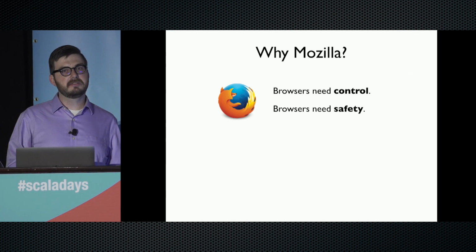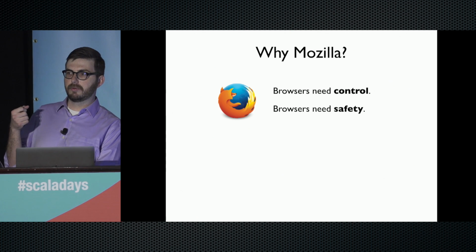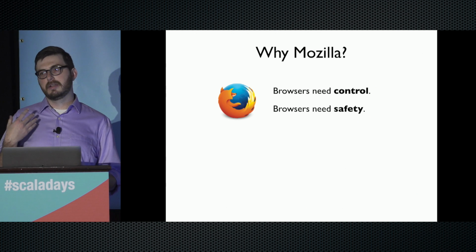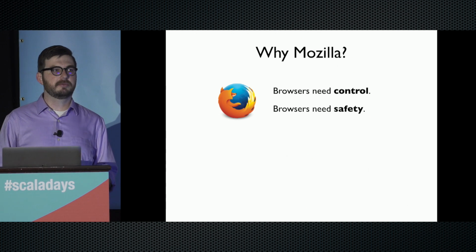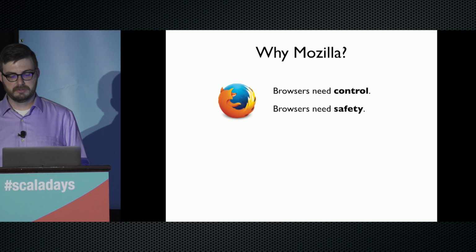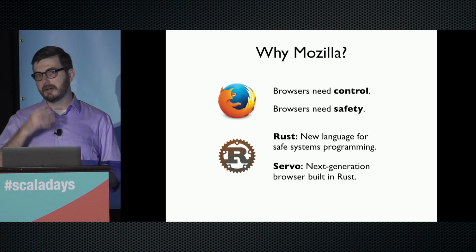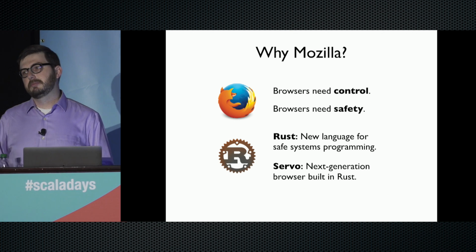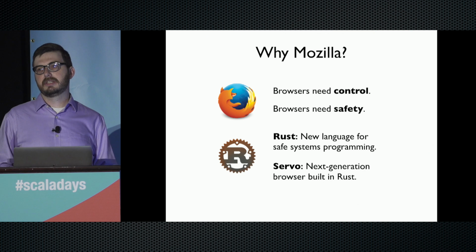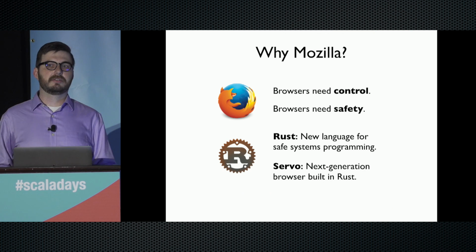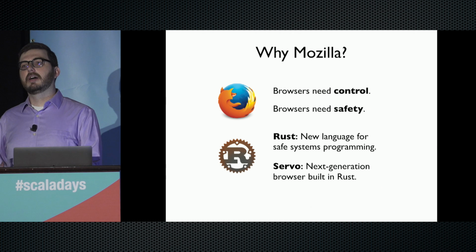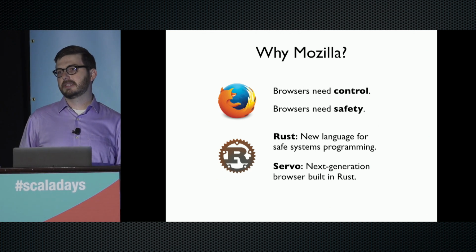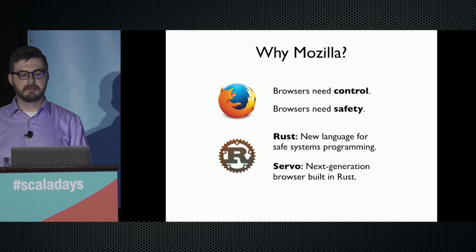Historically, though, browsers are written in C++, so they're optimizing for performance and not giving you a lot of guarantees around safety. And so you get these emergency updates when exploits are found and people are hacking into your browser session. So coming from that perspective, Mozilla started investing in Rust to build a new language to replace C++ that starts to eliminate some of these trade-offs. So it gives us competitive performance, but provides much greater guarantees against security exploits and other problems that have plagued web browsers in the past.